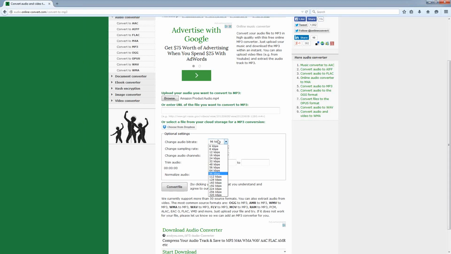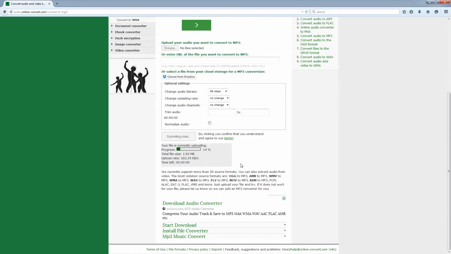Too much of a change in these different settings, for example, these are set to no change. If you change this stuff, you can end up with an audio file that simply doesn't sound right in a number of different ways. So I use 96, and this sounds correct for my conversions. Just click on Convert File, and then you get an MP3 file.